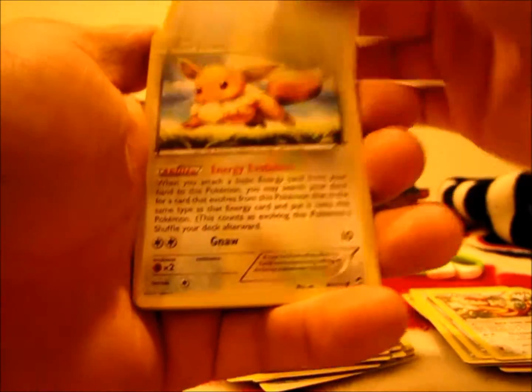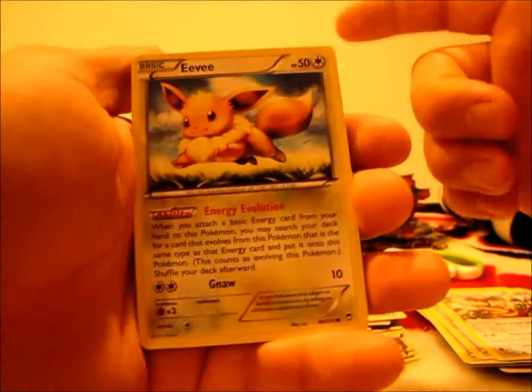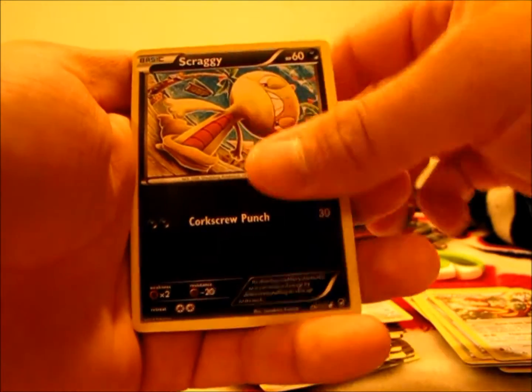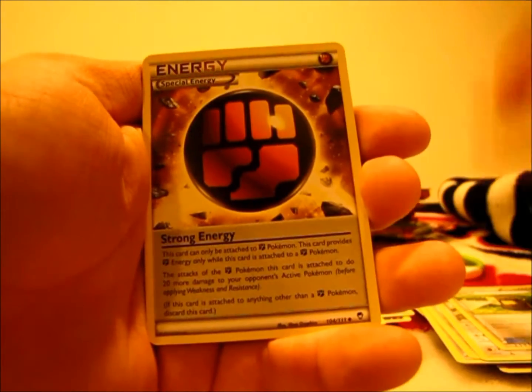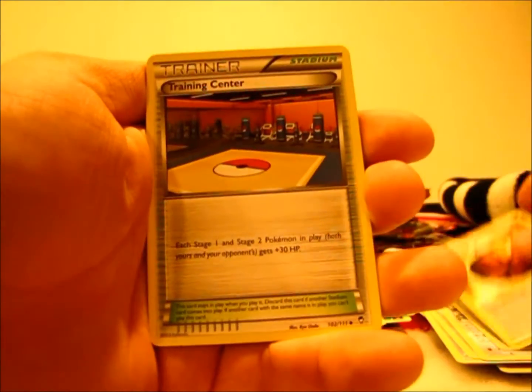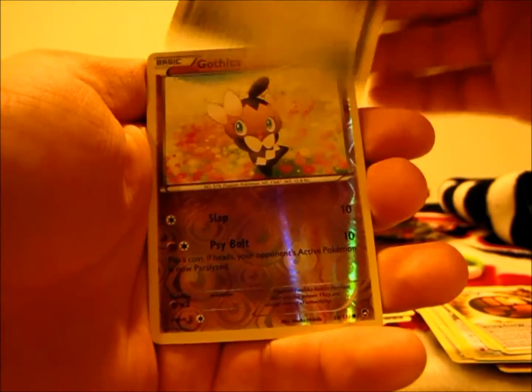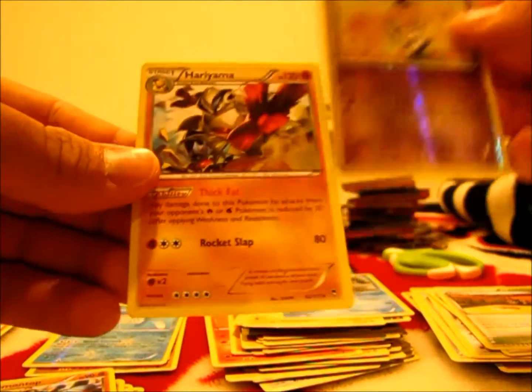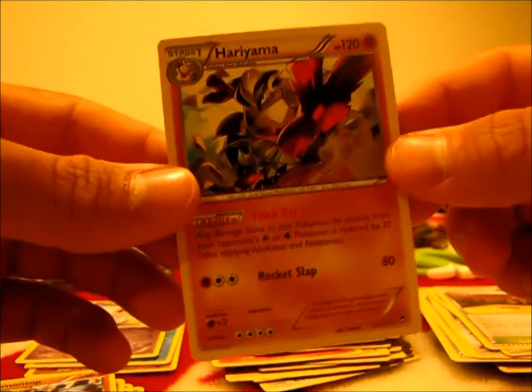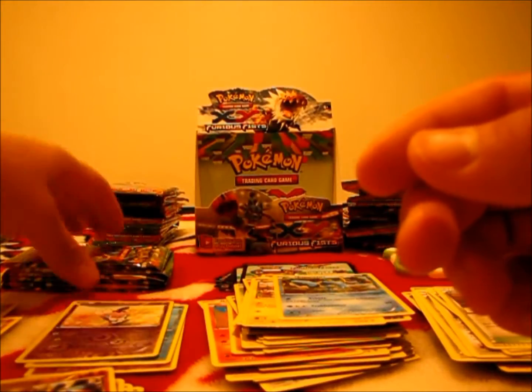So we got Patrat, Eevee. I think that's the first Eevee of this box. Scraggy, Minun, Clauncher, Full Heal Trainer, Special Energy, Strong Energy, Training Center. Reverse is a Gothita, which is just a common. And the rare is a Hariyama. Very cool. The artwork in this set so far is just awesome.